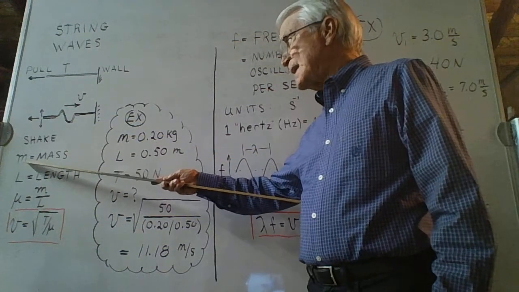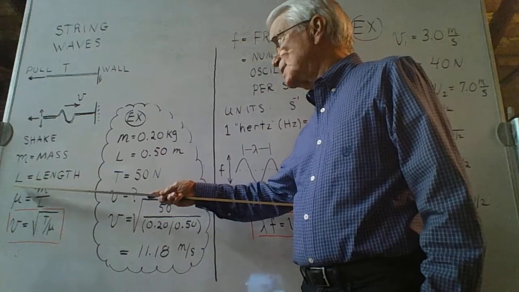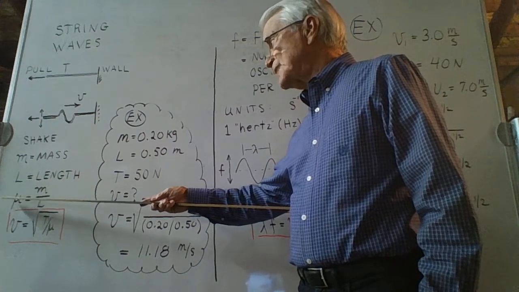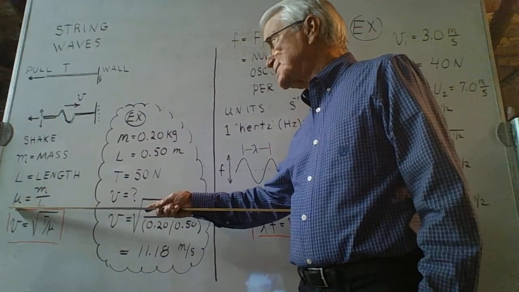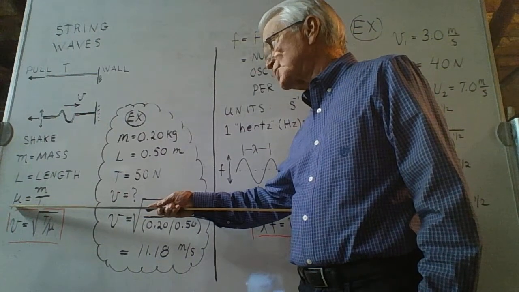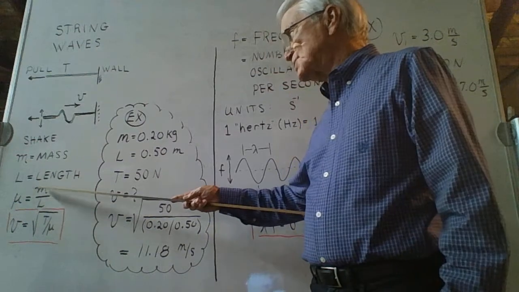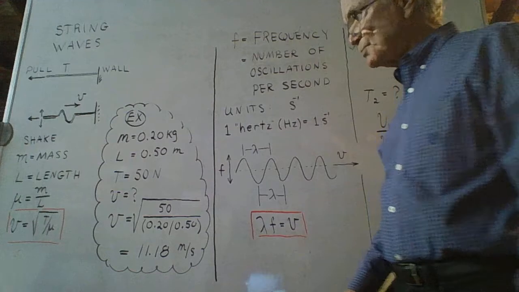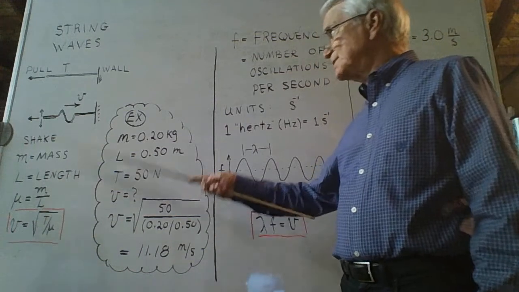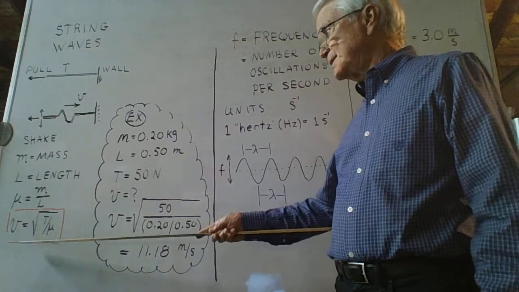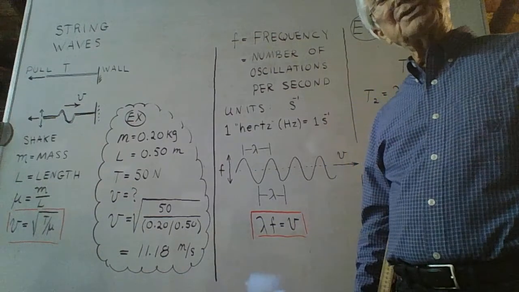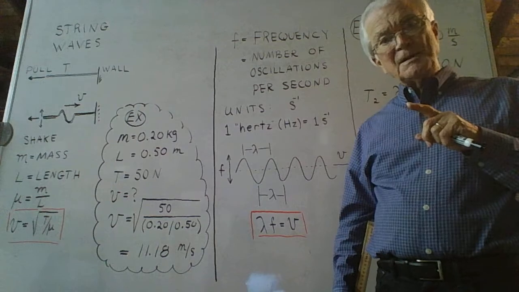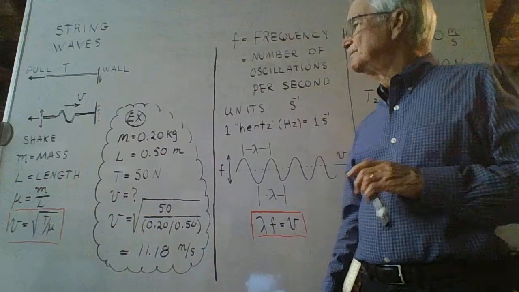Let M be the mass of the string and L its length, and define a property called the mass per length, symbolized as mu, lowercase Greek letter mu for M. It's the mass per length, M over L. Without proof, I state that the speed of that pulse as it travels to the right is the square root of the tension in the string divided by the mass per length mu.